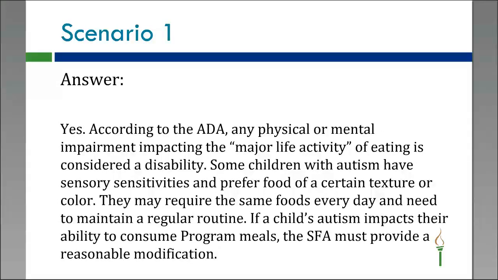According to the ADA, any physical or mental impairment impacting the major life activity of eating is considered a disability. Some children with autism have sensory sensitivities and prefer food of a certain texture or color. They may require the same foods every day and need to maintain a regular routine. If a child's autism impacts their ability to consume program meals, the SFA must provide a reasonable accommodation, and the student's parents should submit a medical statement to that regard.